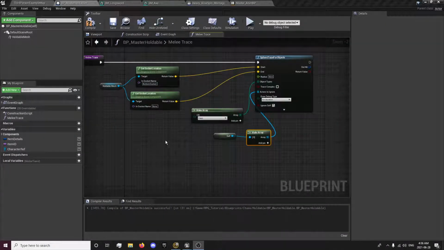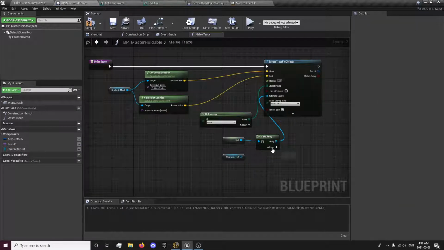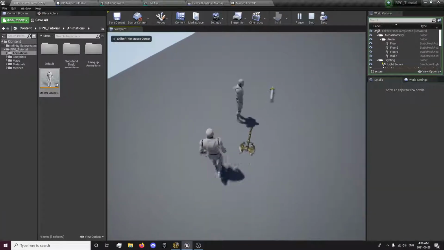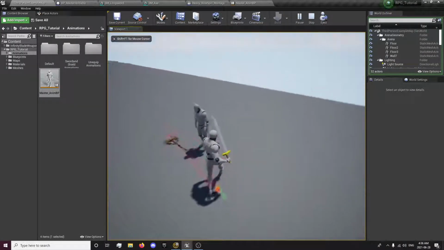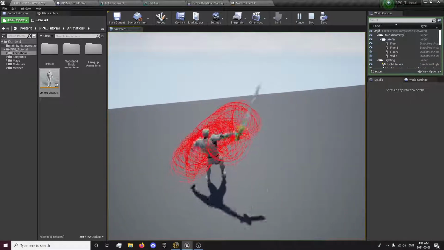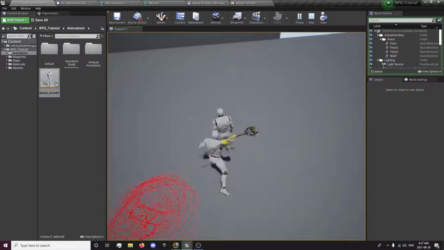And so it turns out that the trace is hitting your character. So if you just add a pin here and plug your character reference in here, which is a reference to your specific character, not every character, then it will not hit trace on you anymore. But it will trace on other people.